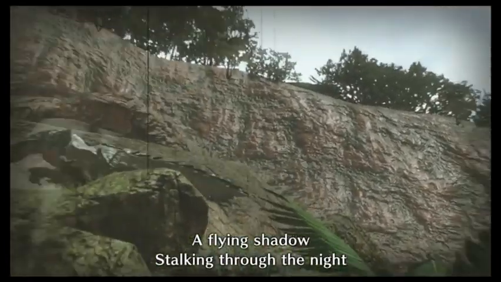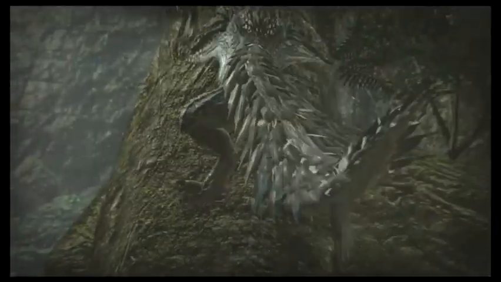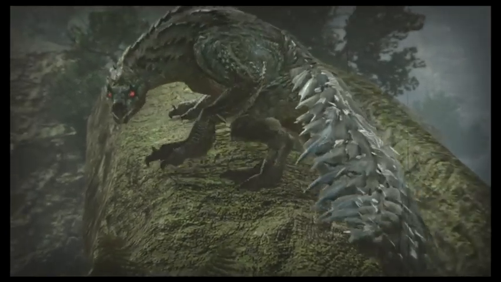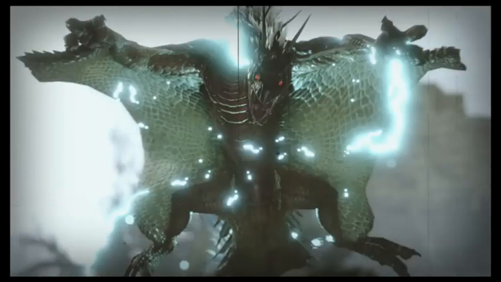A flying shadow stalking through the night. Silent as the wind, with eyes shining bright. Always craving blood. Lightning running through its fur. When it swoops down on its prey, all becomes a blur.